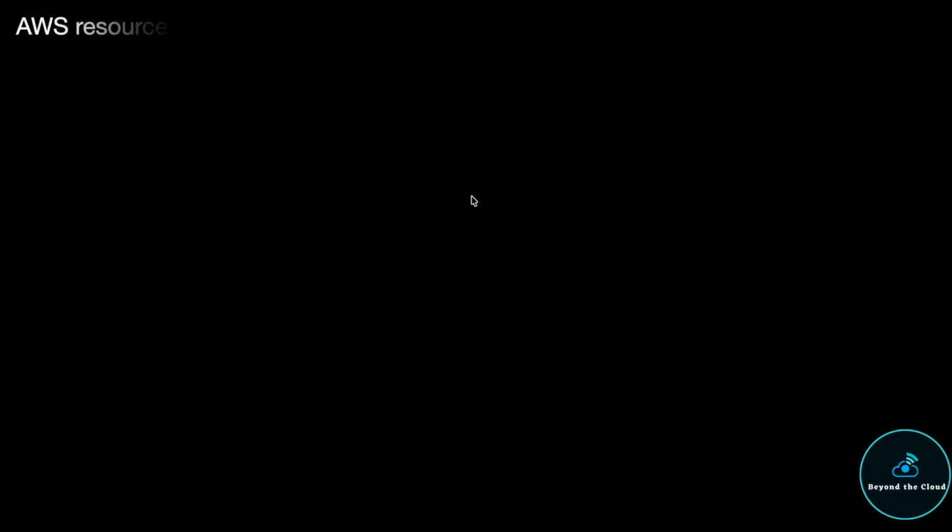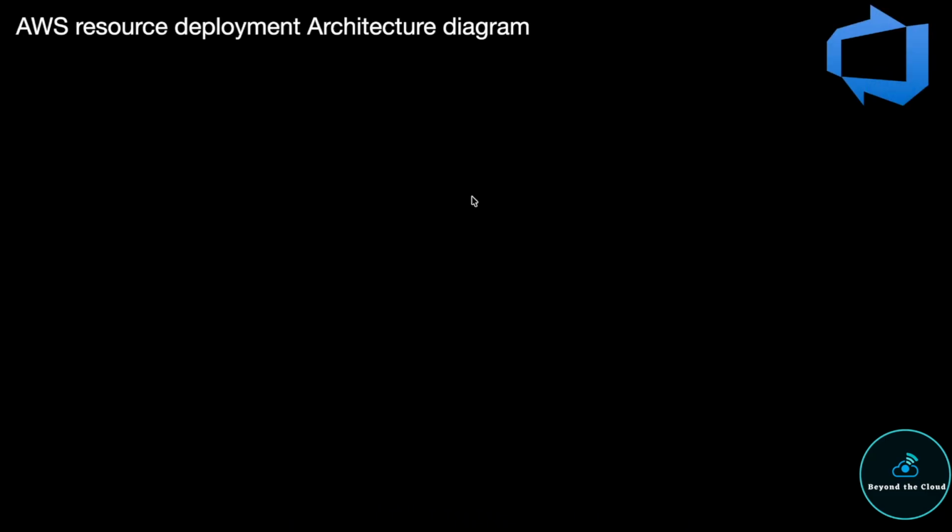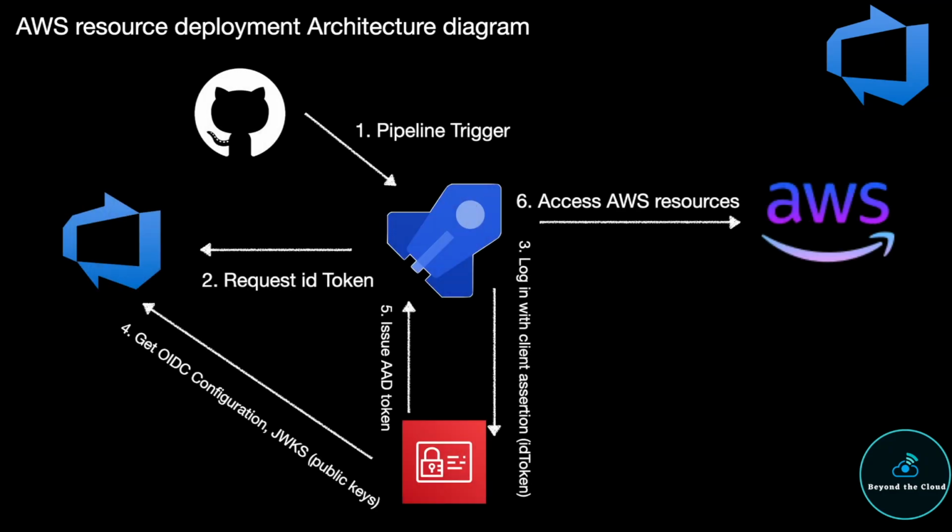Now, what is the architecture diagram? I have already discussed this architecture diagram with you multiple times. Now, let us see the architecture diagram again. So we have our pipeline in GitHub repository, which will be triggered whenever we make a commit to the GitHub repository, and that commit will trigger our pipeline. Then the pipeline will go to our identity and access management of AWS, and it will ask for a token.